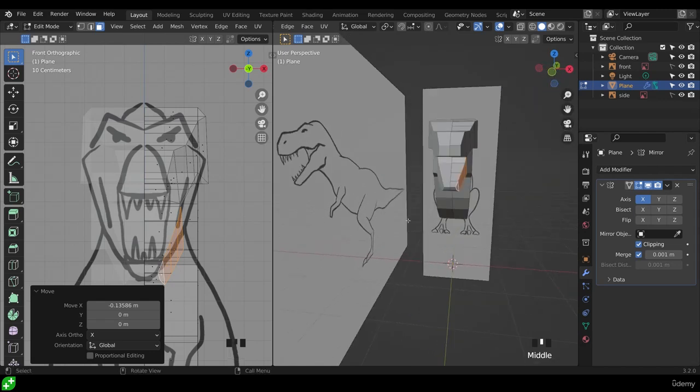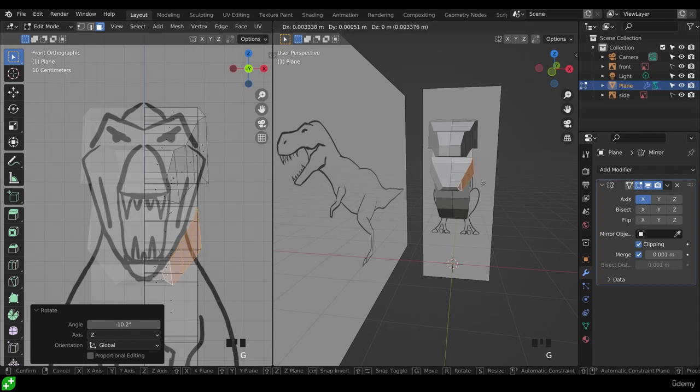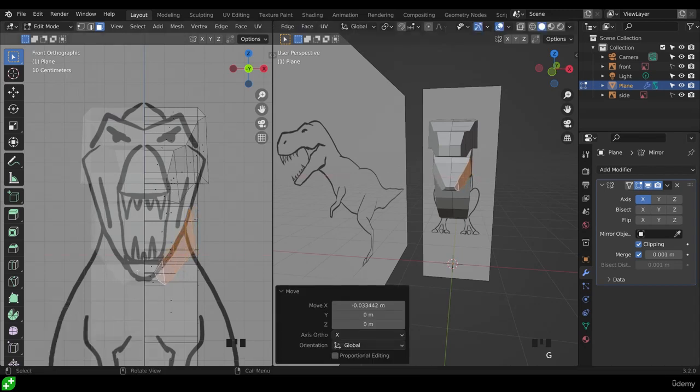I would say that's not quite right, so I'm just going to press G then X, move that out slightly, and R then Z to rotate it a bit further, just so it's a little bit wider at the bottom there, and maybe G then X to move that in just a touch, so the bottom is roughly the same size. Again, we'll sort out these minor things later on, and the jaw is going all the way back in the correct place. So pause the video here and try and line your dinosaur's mouth up so it angles inwards towards the front of its snout.